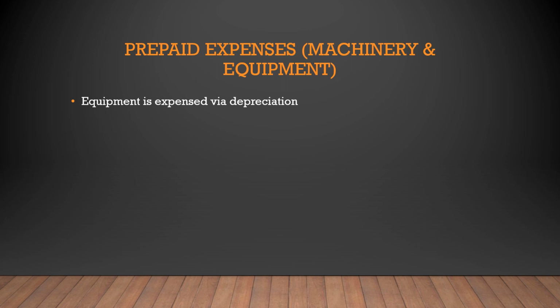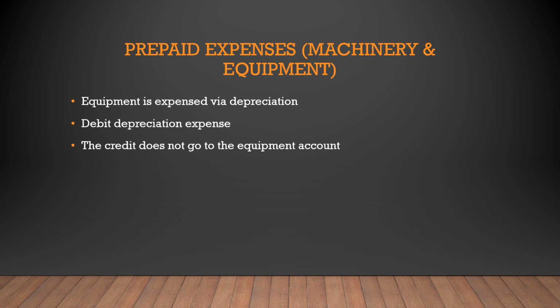It's linked to our matching principle of recording an asset's expense in the periods benefited by its use. Assets that get depreciated include those like machinery, equipment, vehicles, computers, and buildings. We record their depreciation expense with a debit. Unlike other expenses, we won't credit the asset account itself, equipment in this case. Instead, we will credit accumulated depreciation.